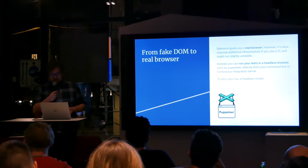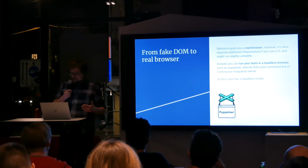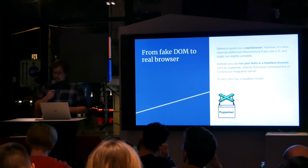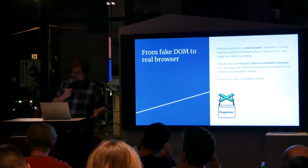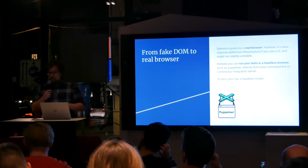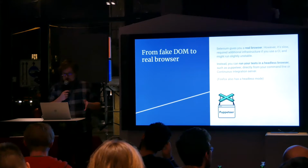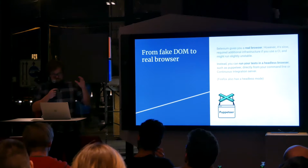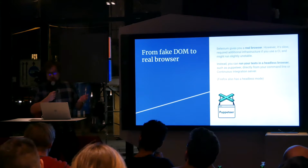So we instead adopted a tool called Puppeteer, which is a headless version of Google Chrome. And headless here means that it does all the things a regular web browser does. Downloads resources, parses HTML into a DOM, adds CSS, interprets JavaScript, all the things. It renders and lays out the page, just doesn't show you the user interface. So it does all that without you seeing it. It does not open a window with the web page inside. But instead, you can control it using an API.